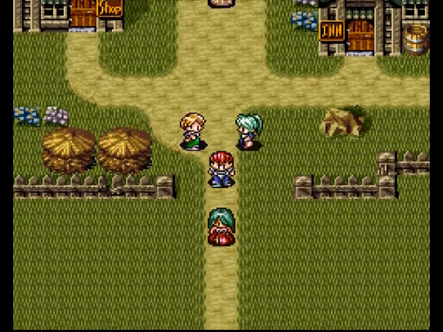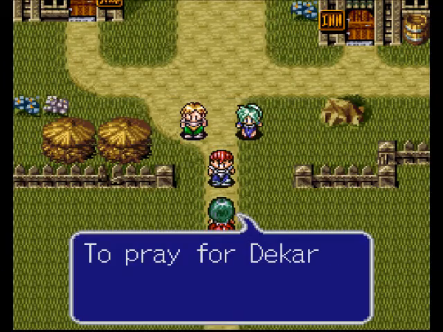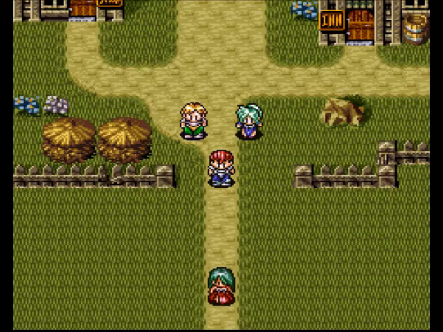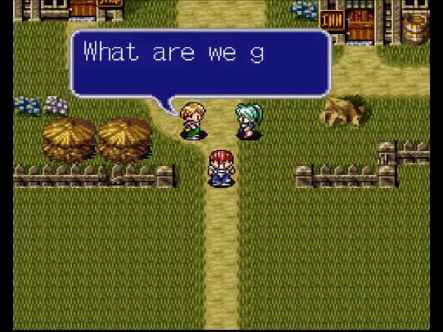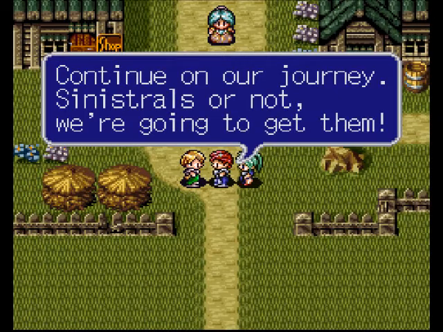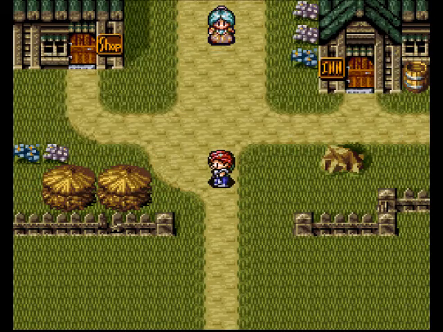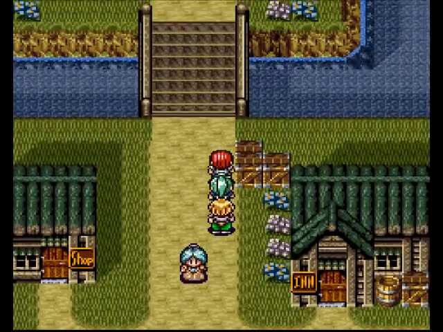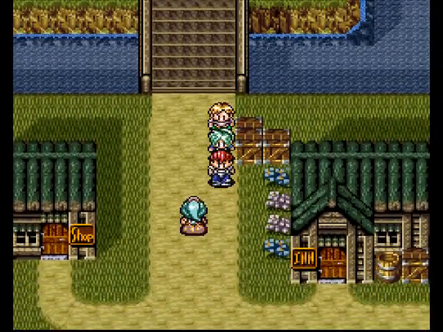Hey, where are you going? Just walking away like that? Where are you going? To pray for Decker. That's the only thing I can do now. Man. What are we going to do now, Johnny? Continue our journey. Sinistrals or not, we're going to get them. We're going to do it for Decker, guys. Oh, poor Decker. I miss him already. He loved his sword so much.